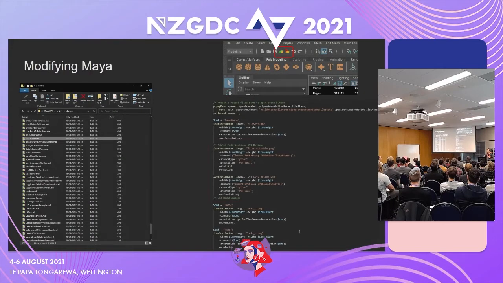Another option is when you're modifying parts of Maya. A lot of Maya is still actually written in Mel, and for parts of the UI, you can take parts of the startup scripts and modify them, or even just take the function and override it. So here, what one of the tech artists did a while ago is they added 2 buttons to the status line for doing SVN operations. You can either modify the file directly in the program files, or you can copy and paste it into your own custom directory that gets read first to override it.